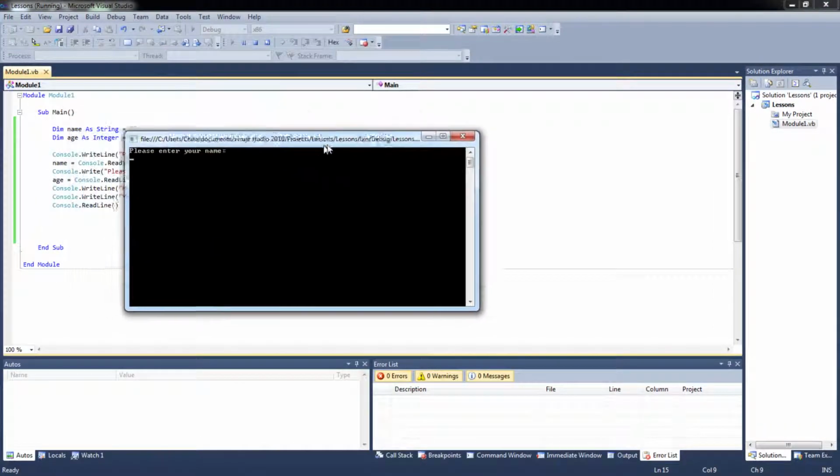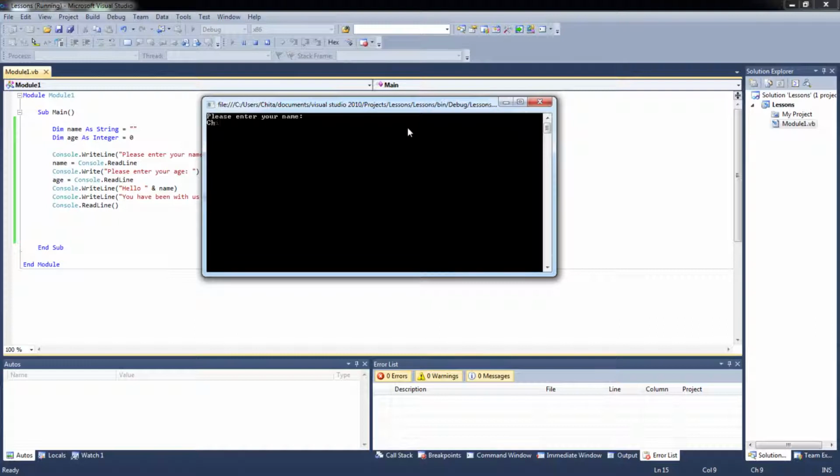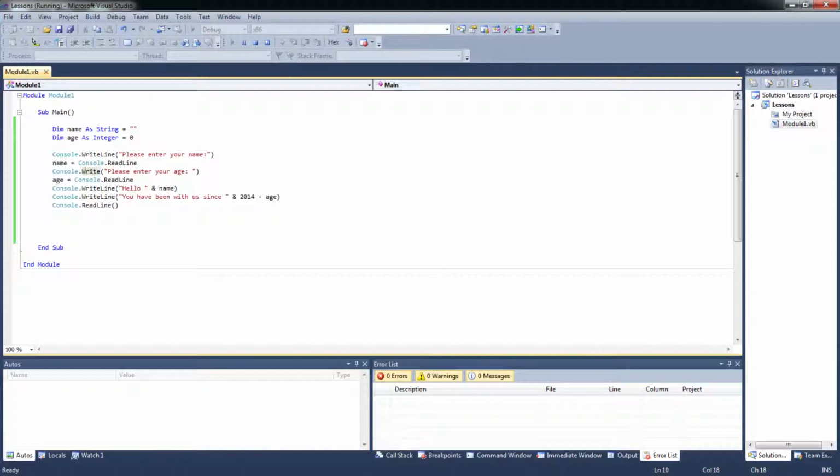Now, my name obviously is Cheetah, and I am 21. And as you can see, Cheetah is being written on a second line because I used WriteLine for the first, and 21 is writing on the same line as it is asking for an age because I used Write for here.